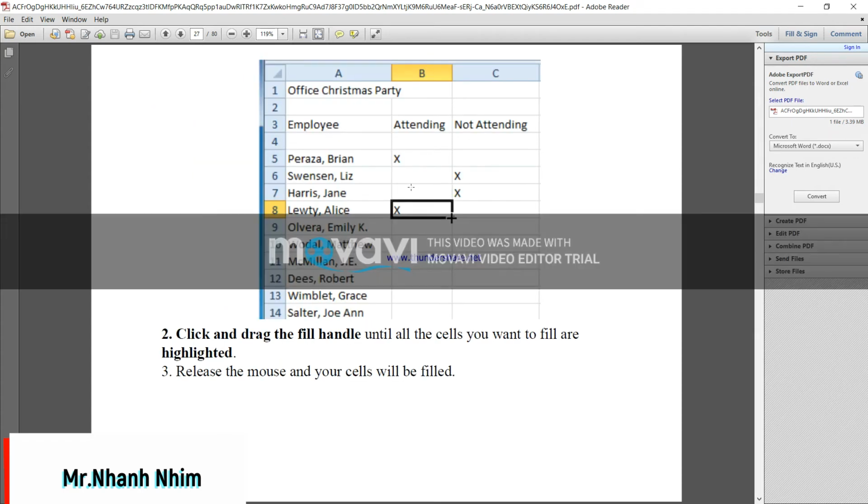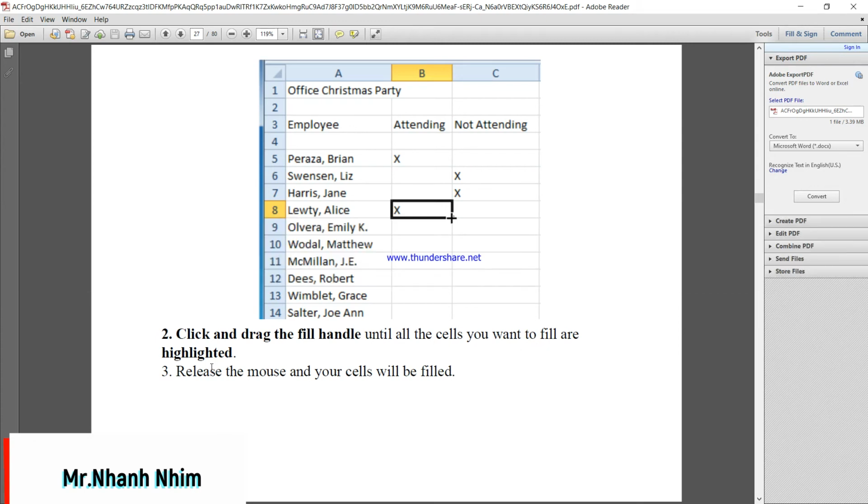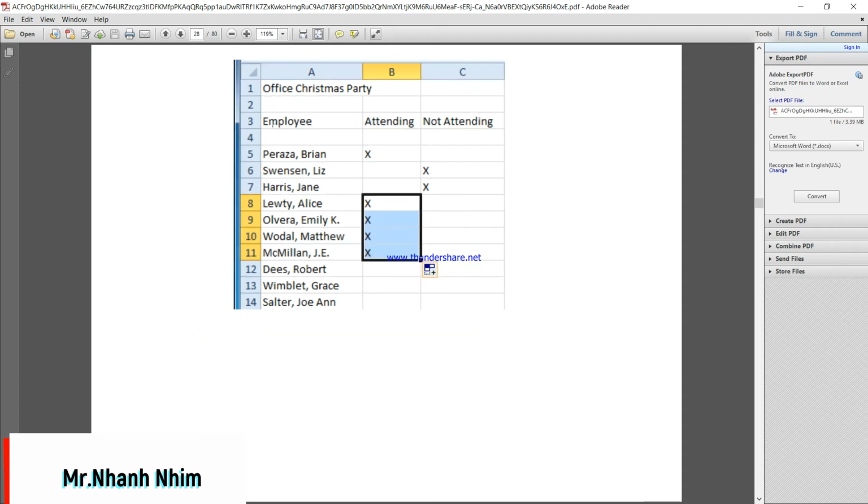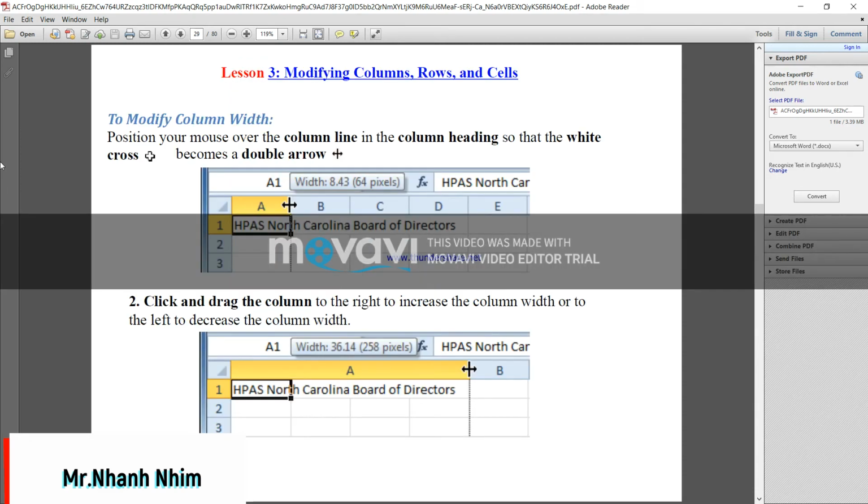This is the picture you can see in the Word document. And number 3, you need to click and drag the fill handle until the cells you want to fill are highlighted. And number 4, release the mouse and your cells will be filled. Okay, this one, right? Or the picture I just showed in the lesson.